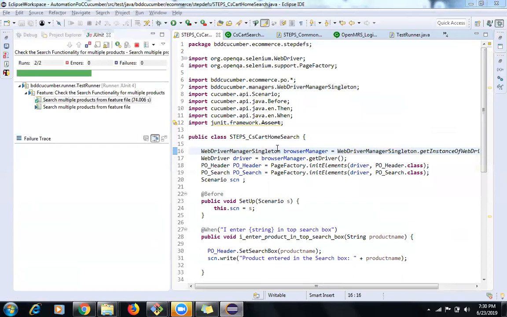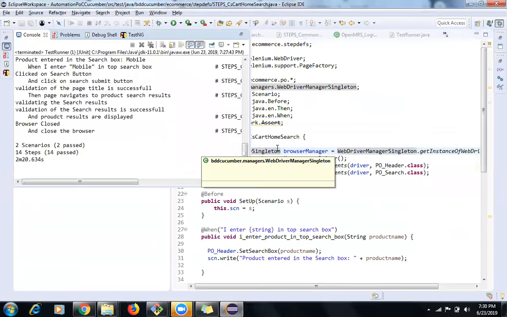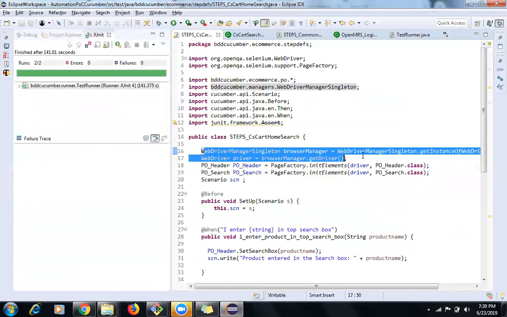Perhaps in one class file, in one method, a driver is created. Now another step definition, another method, is present in a different step definition file, and at the top of that file I have written this line again.